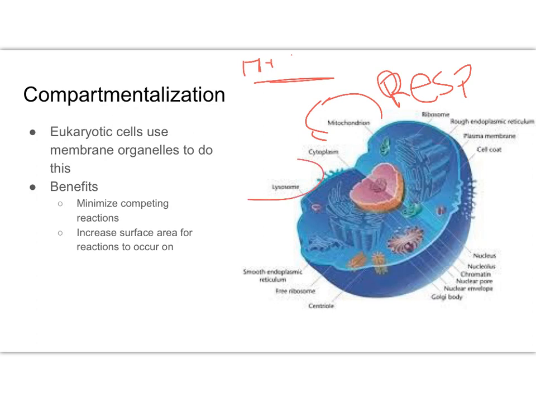Lysosomes contain digestive enzymes. If those enzymes are not contained, they will break down other parts of the cell that aren't supposed to be broken down. Your stomach is a good analogy — the digestive enzymes there are fully contained, with a sphincter at each end preventing them from leaking out. That's part of what gastric reflux is: those enzymes go up into the esophagus, which isn't meant for that acidic gastric juice, and it irritates the esophagus — that's what the pain is. Similarly, lysosomes are compartmentalized because they have a lower pH where those enzymes work better, and you don't want that lower pH escaping into the rest of the cell.